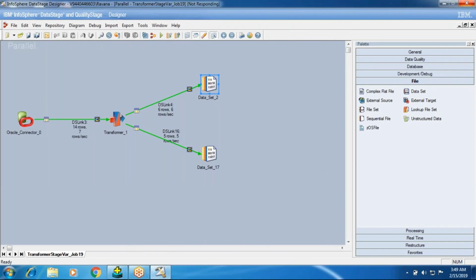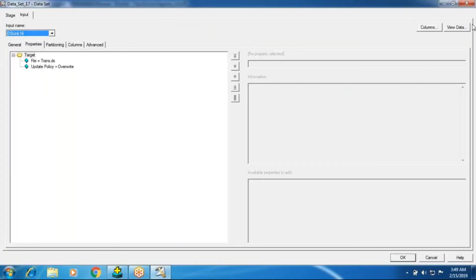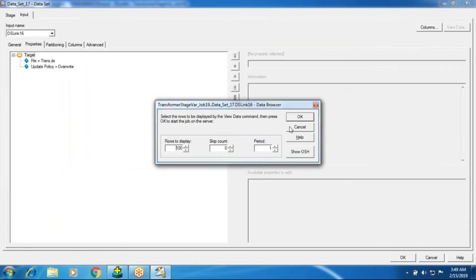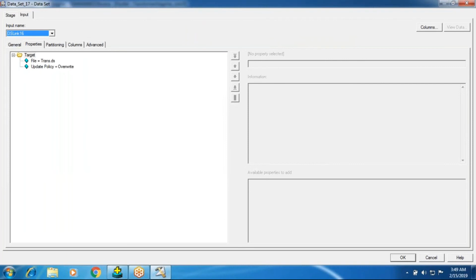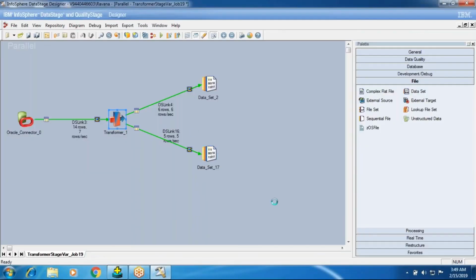In the other output we have only the 20th department records. But nowhere have I given a filter condition with department name or department number based on 10, 20, 30. I have given it based on the stage variable. Whatever I have written in the stage variable, that stage variable value I have used to filter the data. Getting it? So this is the stage variable and the flow of the transformer.